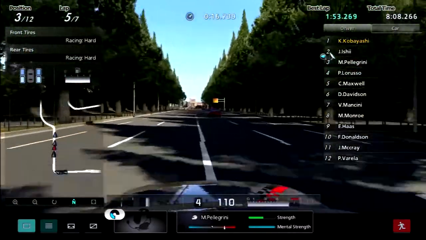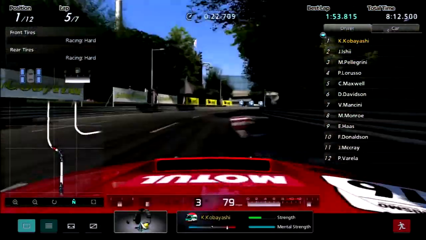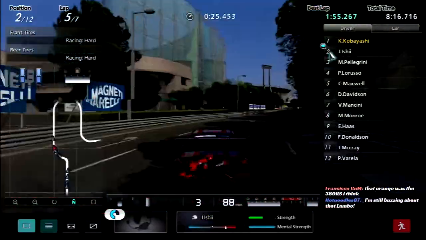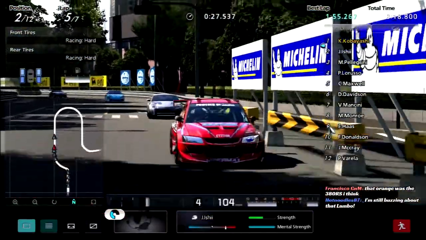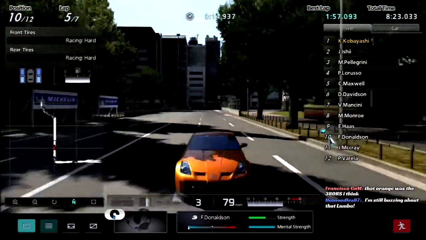The fight for second looks like it's starting to intensify a little bit, which could buy Kobayashi some time to pull away, because that HKS car is really, really good. No, I don't think that's a 380RS.